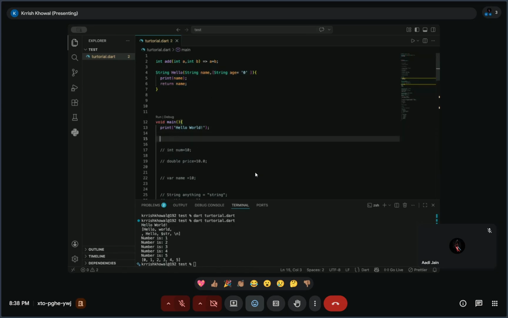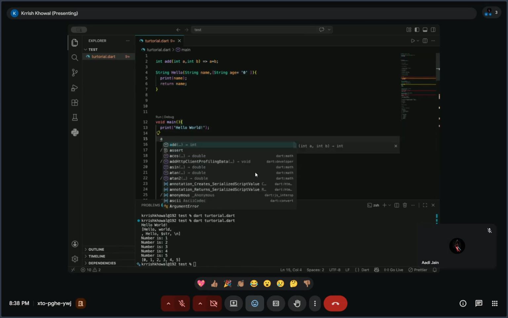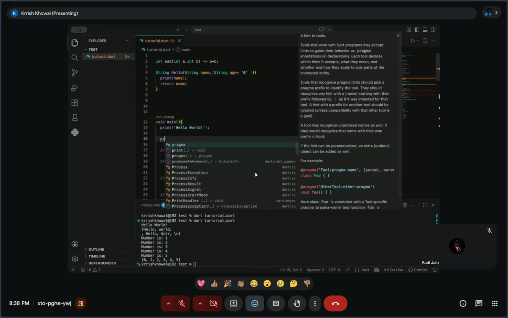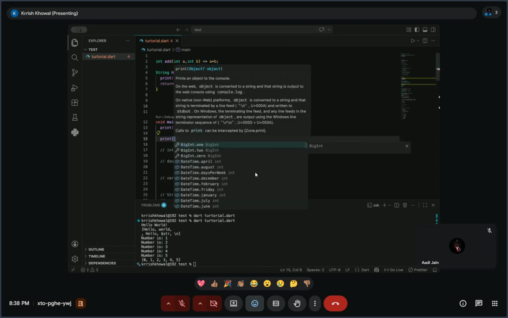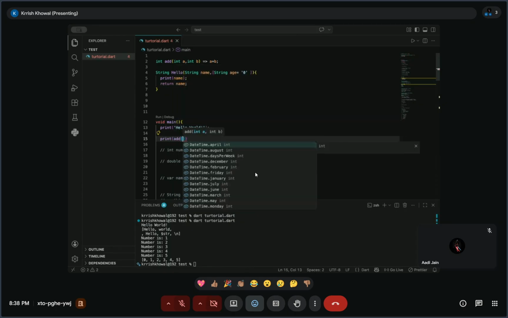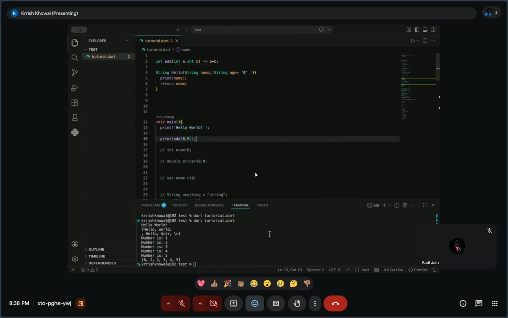When we call this function, let's first call this add function just to showcase. I need to provide two things. I'll call this add, and then I'll tell it 8 and 9. Let's run this. As we can see, the answer is 17. So this is true. If I do not provide the second argument and try to run this, you can see that we get an error: two positional arguments were required and one was given.